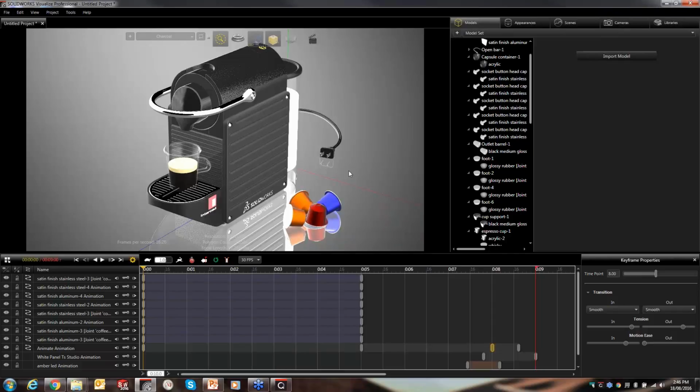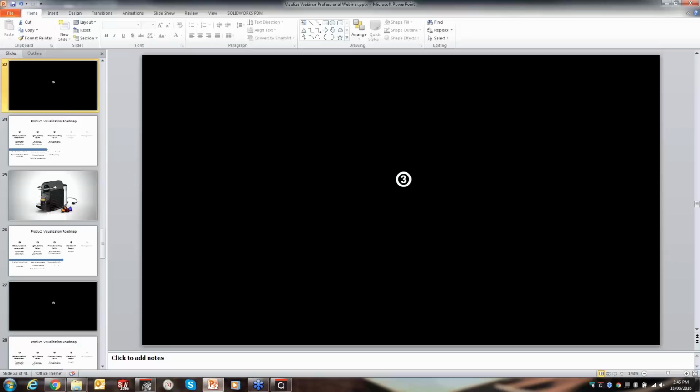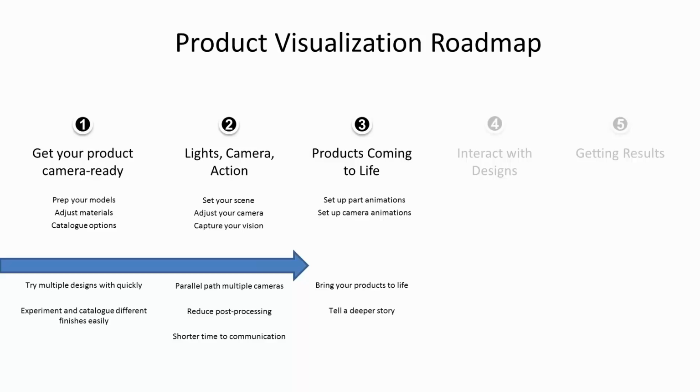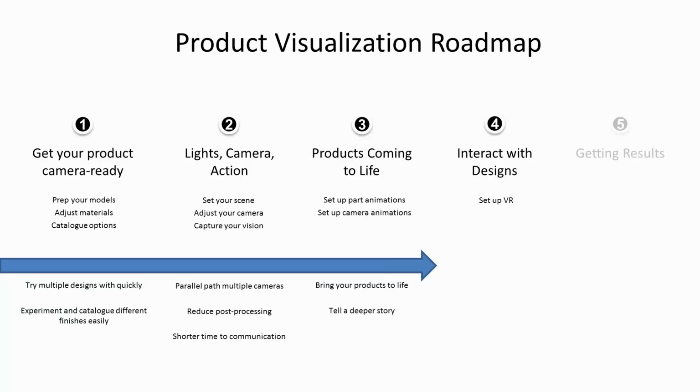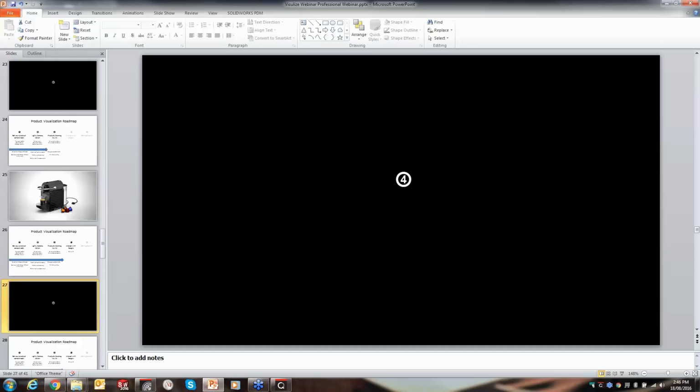So we're coming near the end of our session time, and we're going to talk about the last two areas, which are a little bit quicker. We're going to talk about setting up a virtual reality environment so we can output a series of images to be mapped into an HTML file so our end users or stakeholders can look around our model. So we're going to go ahead and show how we make this.